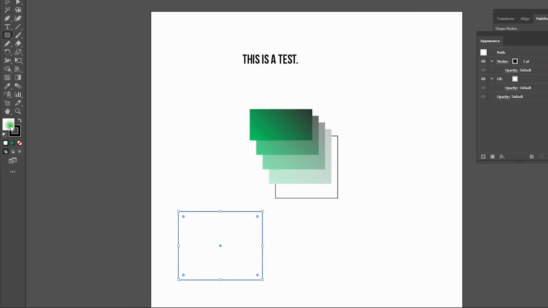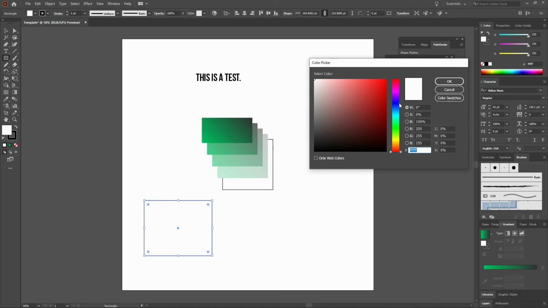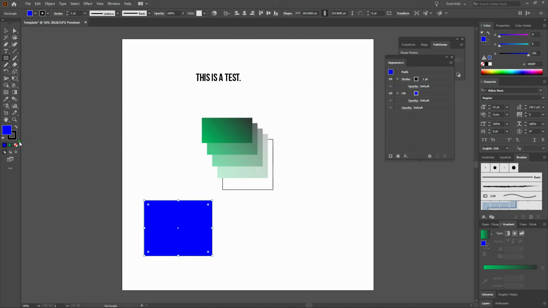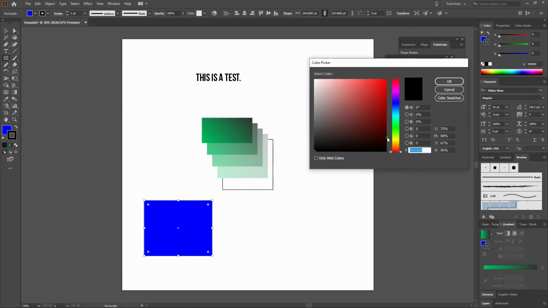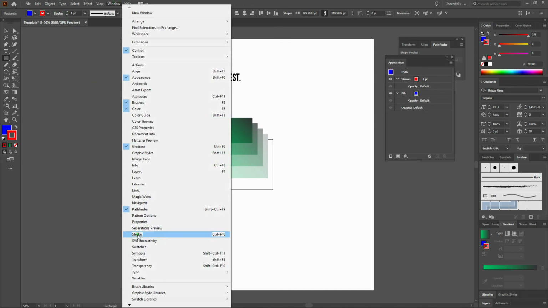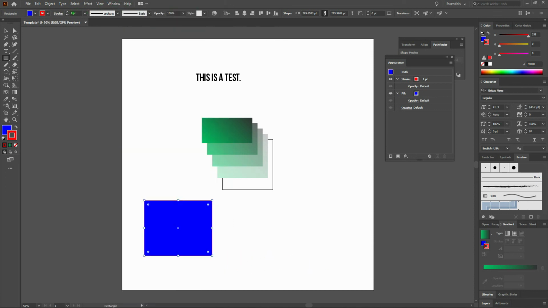To change our fill, we double click on our fill and let's select a blue fill. We'll click on blue in the slider and then from our color picker, we'll select the appropriate blue. That looks good about there. Next, if we want a red stroke, we'll select our stroke by double clicking on it and then we'll select red from the slider and then we'll select the appropriate red once again. We'll click OK. If we want to change the thickness of that particular stroke, we can always select the stroke weight from the top bar, or of course, you can select Window, Stroke, or Control F10. Let's change our stroke to 10.